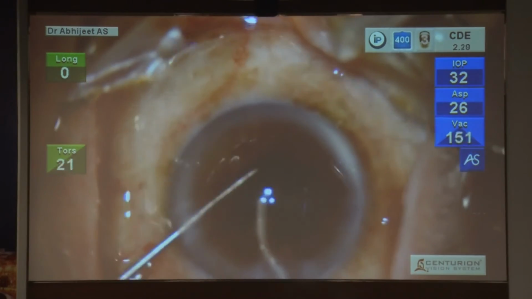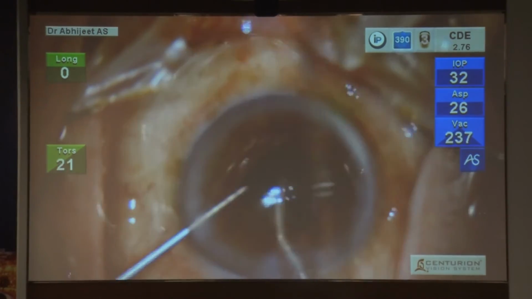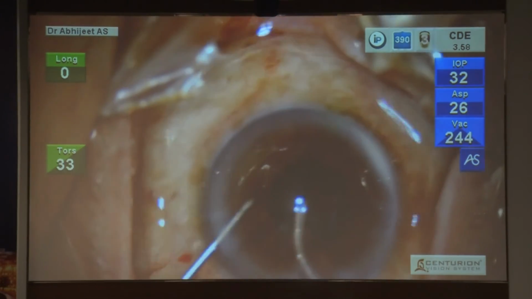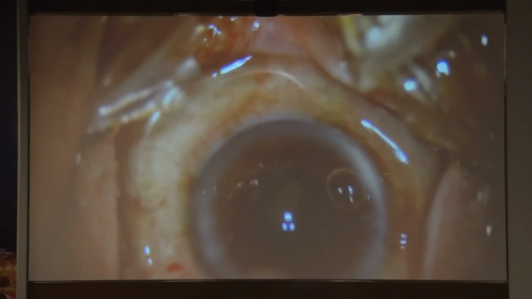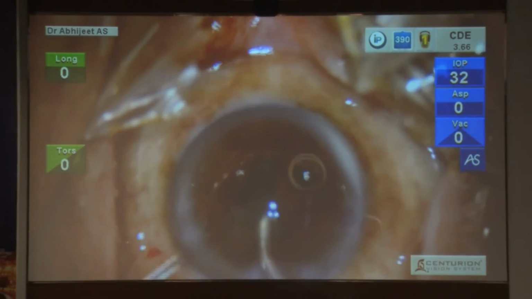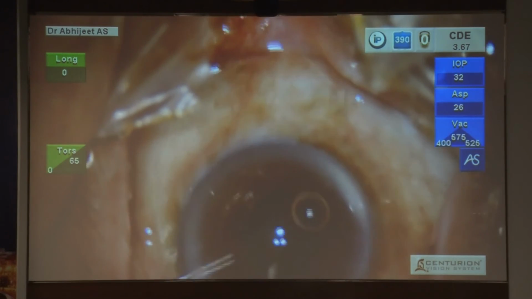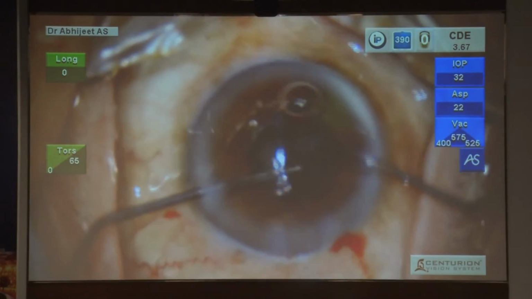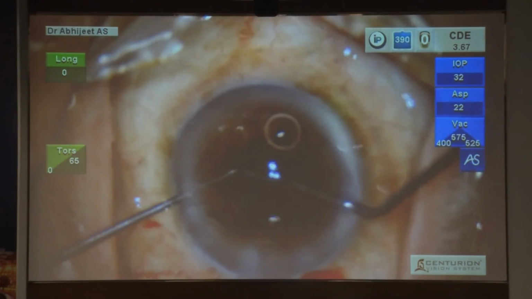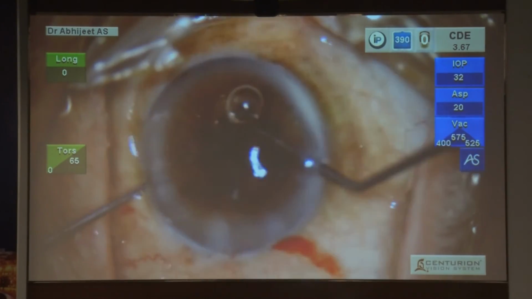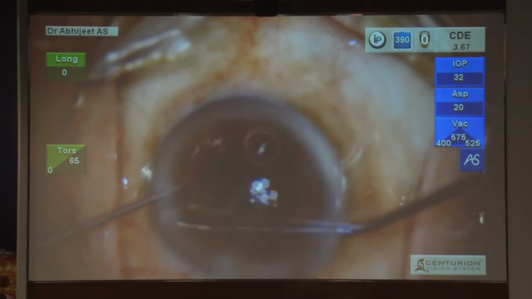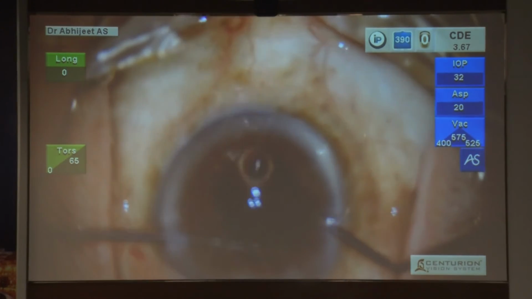Something is wrong there again. And I'm not able to see the PC here. There's the surge. So I increase. The pieces are starting to come up now here. Luckily, because of the low fluidics, I'm able to not drop the nucleus fragments down. I'm getting them into the iris shelf with the bimanual technique. So I'm using an iris hook in one hand and a round iris spatula in the other.